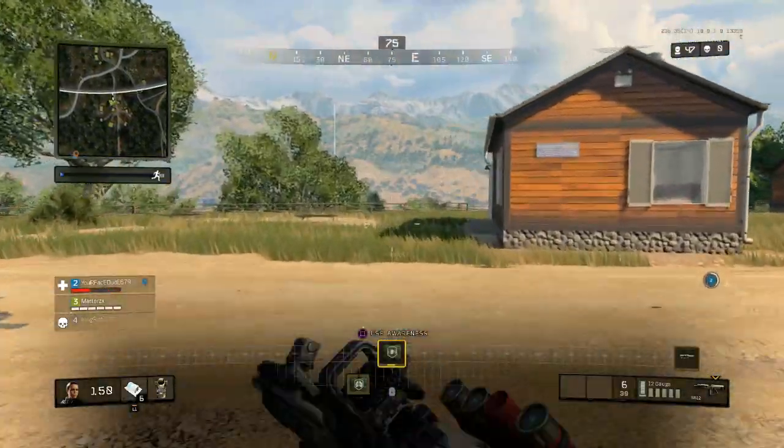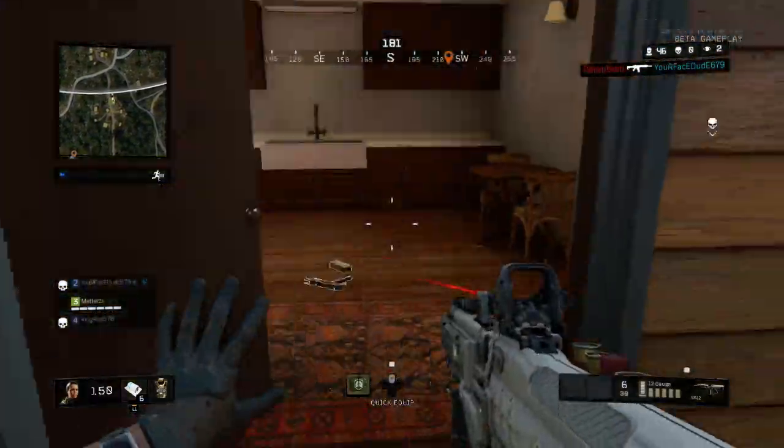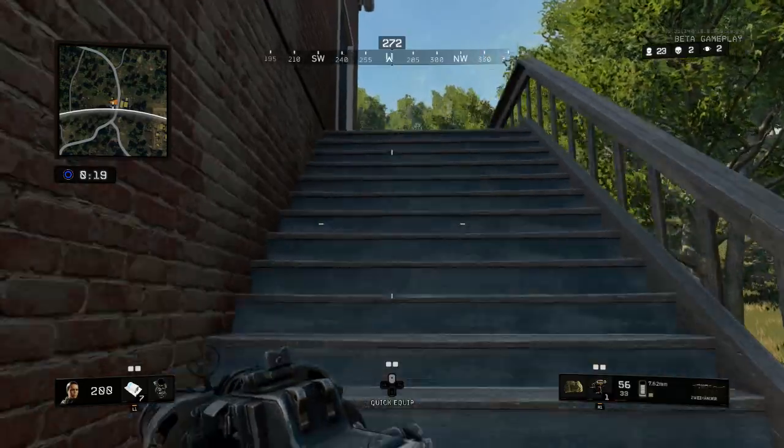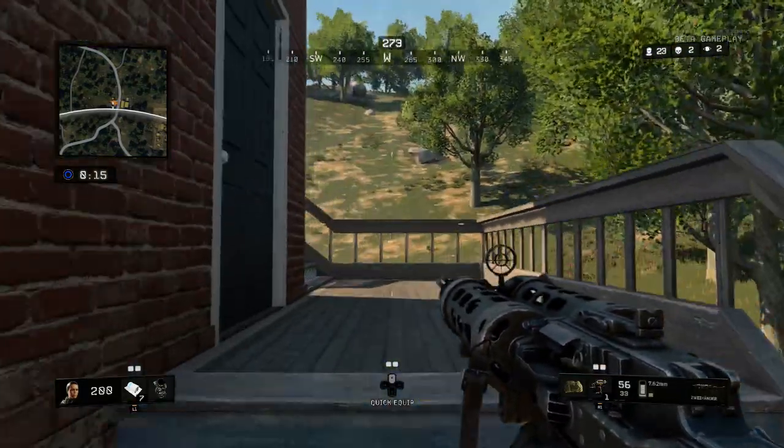Really quick, like bring it up, bring it back down. It's weird having to click up on the D-pad and then switching to clicking down on the D-pad. It just seems weird that way. It's not as smooth as it could be, and I'm not so sure if they're going to change it.